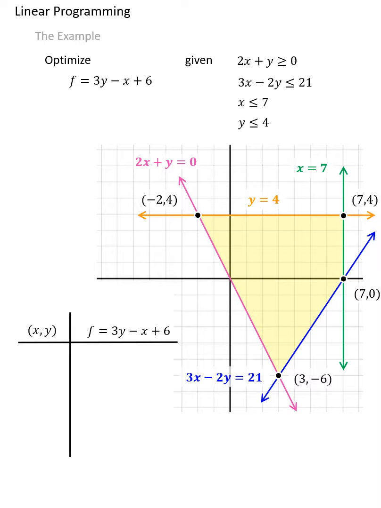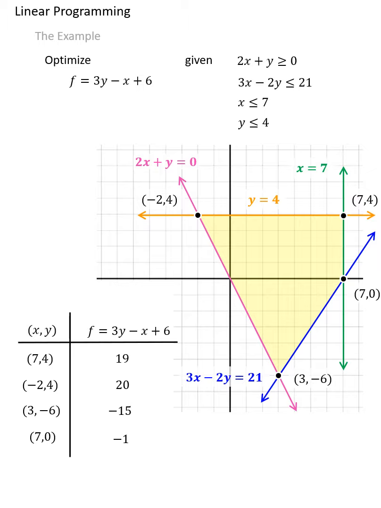Let's make a table showing the value of f at each. Here's one of the vertices. I just chose that one randomly to start. And when I plugged that x and y pair into this function, I did the work on scratch paper, not shown here, but the result was 19. You could do the same. Then continuing to the other vertices, I computed the value of f at each one of them in no particular order.